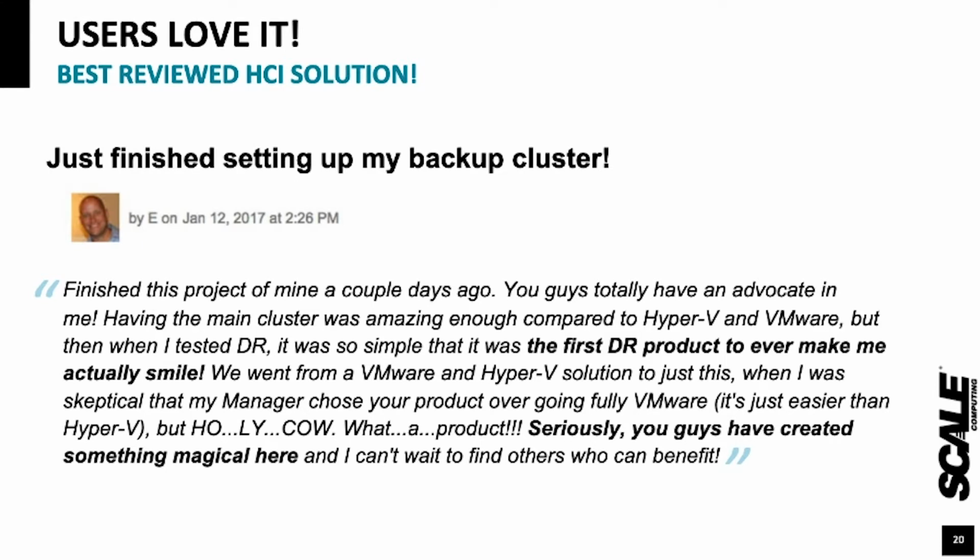And really, as far as the backup process and how it is to set up, having everything built in and integrated makes it easy for us to make it a turnkey solution. The process of setting up a cluster, I actually did a Spiceworks live broadcast where I did it in under 30 minutes from the rack and stack, rather than a 20 to 40 hour deployment just to get to the point where you can actually log in and create VMs.